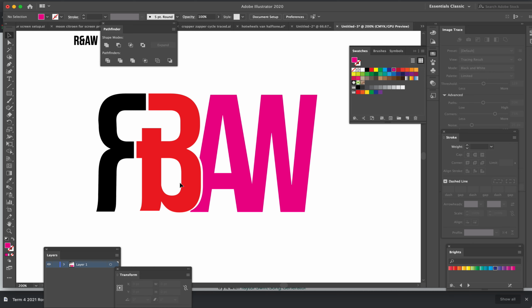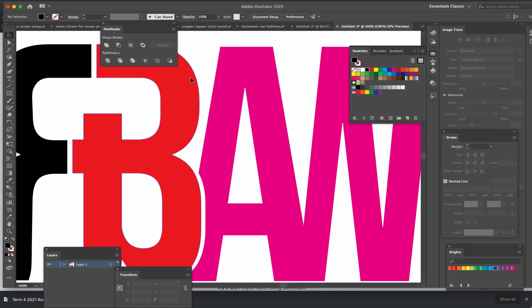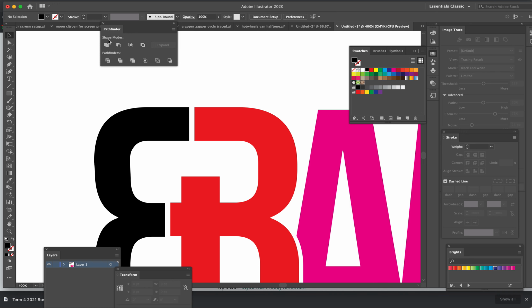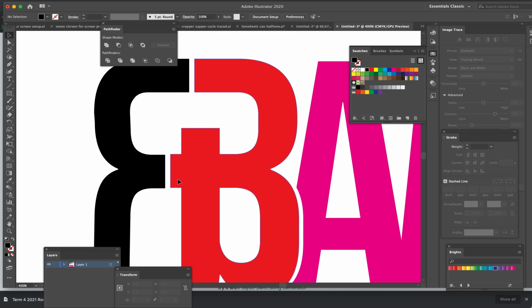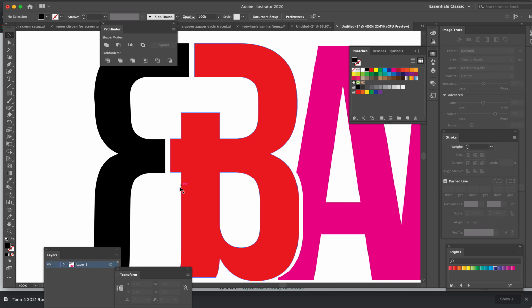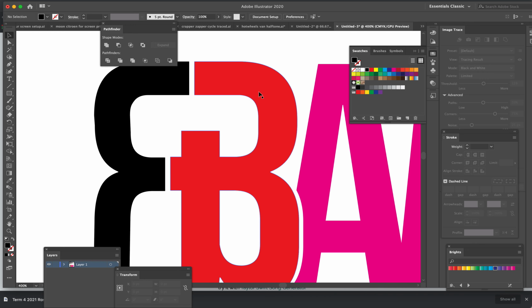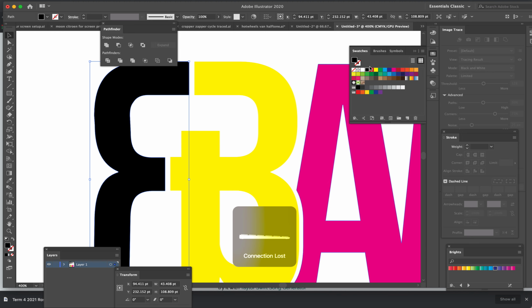So that can be a really good way to go. And we could do that. Maybe we're going to join parts of these as well, just for a bit of fun. But it might make breaking them apart a bit trickier later. We'll see. Okay, so let's just start to colour these.